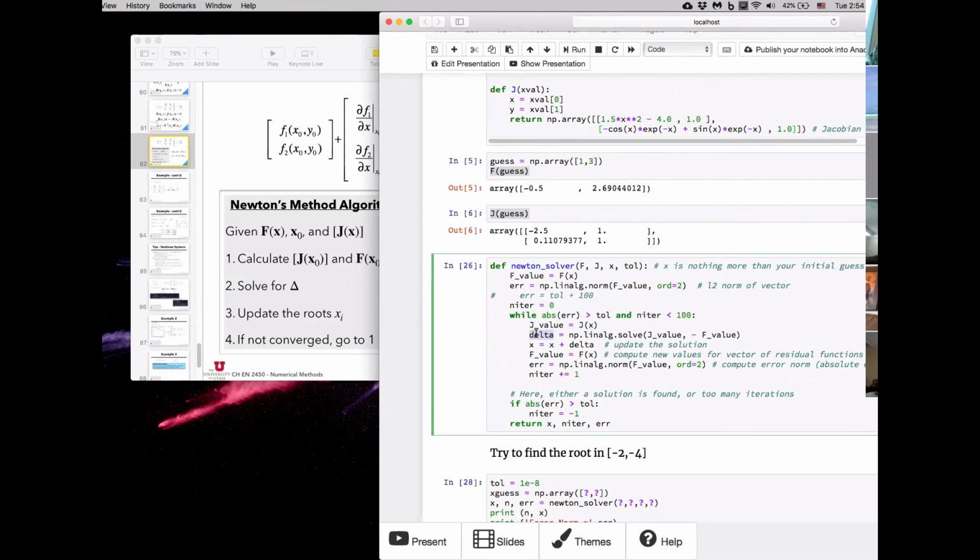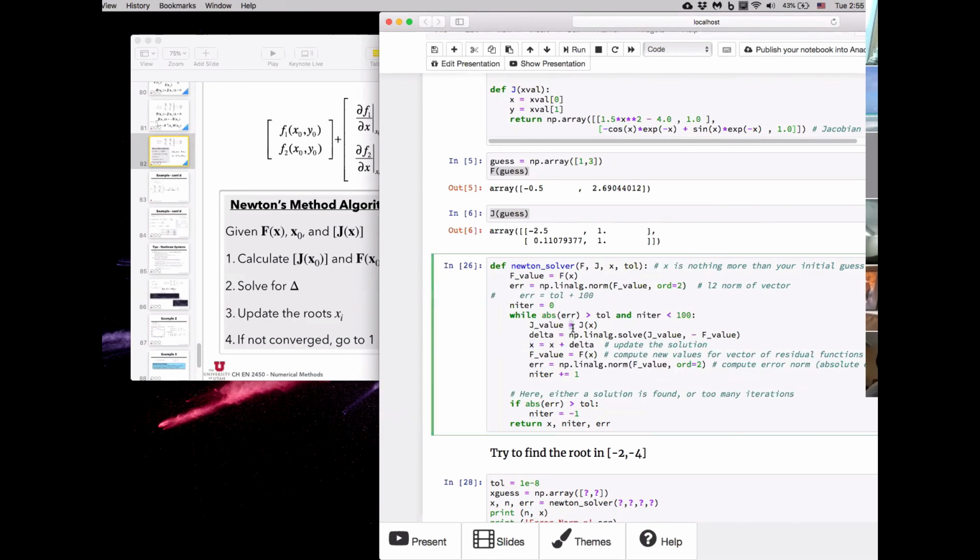Next step, we're done, really, but we have to iterate. That delta is going to give us the improvement on the guess. If our guess is x0, y0, etc., or the x0 vector, or x in this case, that's where we started, then all I have to do to get the new guess is add delta to it. That's the increment to my initial guess, and I'm going to put it in the same variable x. So that gives us the new updated value for the root.